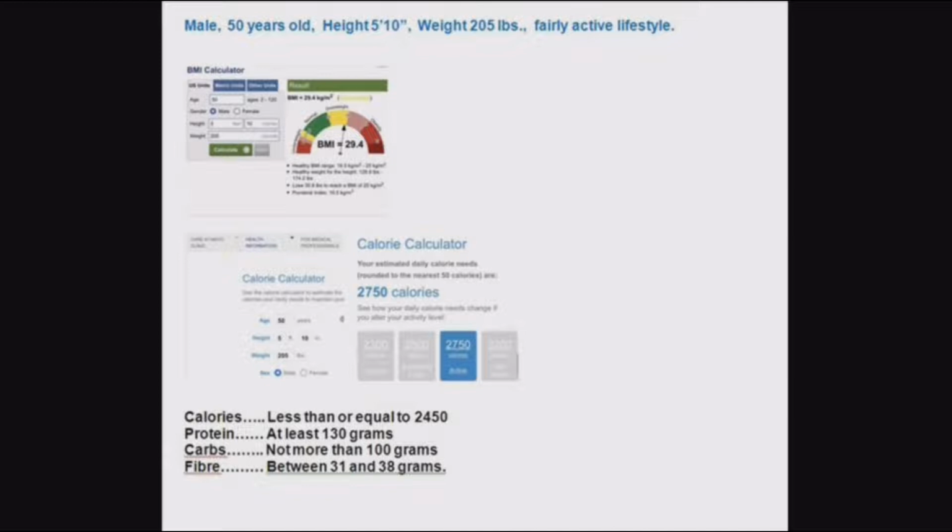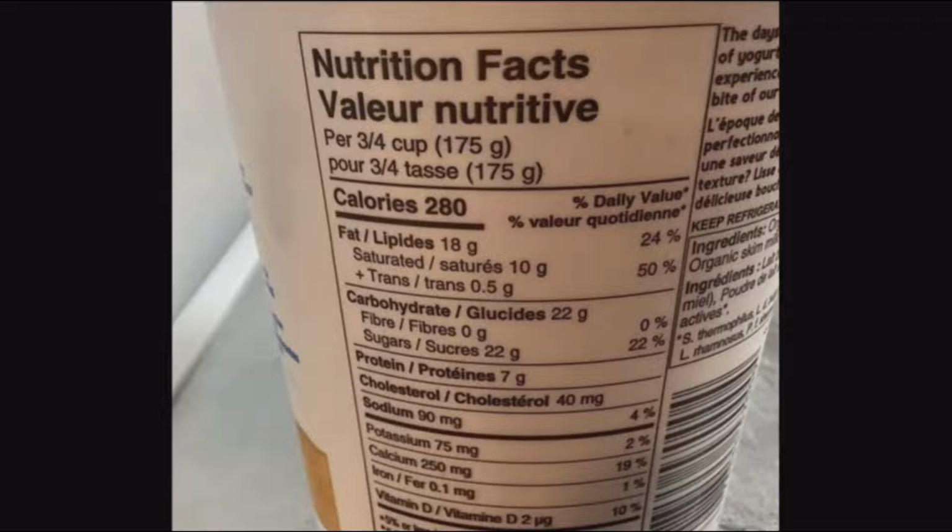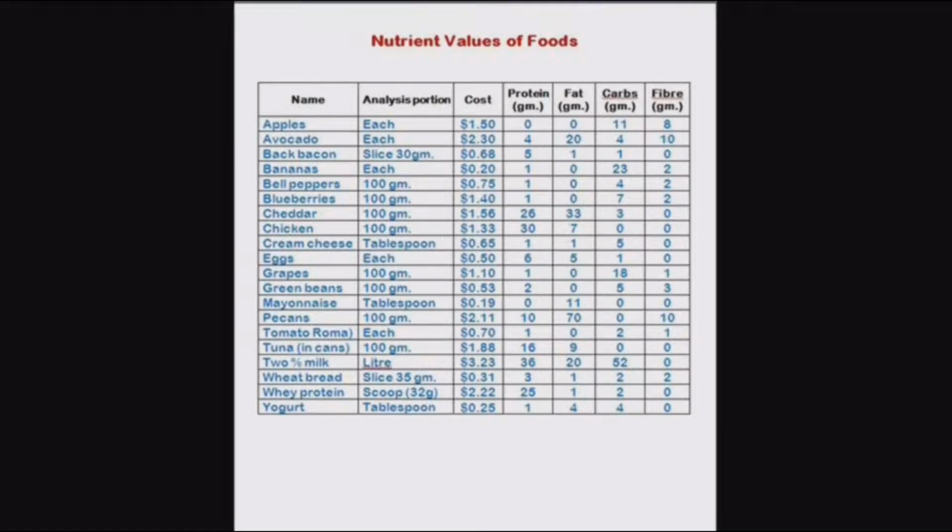Let's get started. We have taken information from product labels, from the internet, and from grocery stores. Accuracy is sometimes approximate, but fairly good overall. Here are the 20 foods and supplements we will use, with an analysis portion, the cost, and a nutrient breakdown of each analysis portion. It's important to note that carbs must be net of fiber. For example, if the analysis portion of an item shows 13 grams of carbs and 5 grams of fiber, the carbs must be reported as 8 grams for the nutrition model.